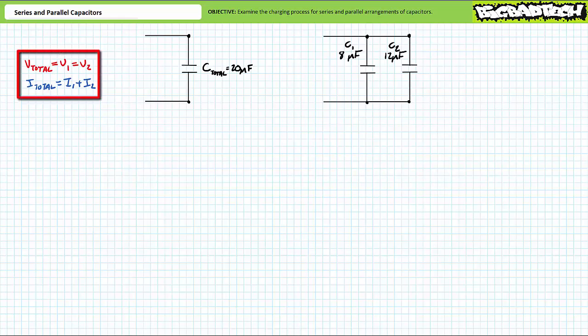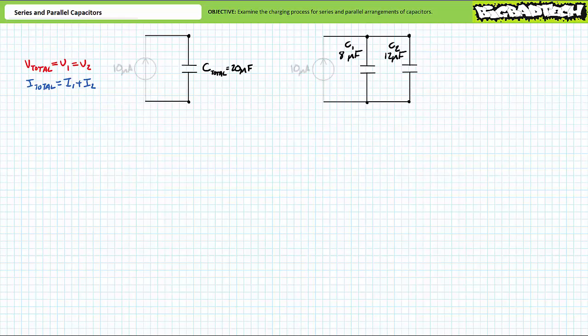Notably, voltage across elements in parallel is the same, and total current through the parallel arrangement is the summation of current through the individual capacitors comprising the parallel arrangement. I total equals I1 plus I2. Unlike our previous analyses featuring identical capacitors, current will now be apportioned differently between these different capacitors.